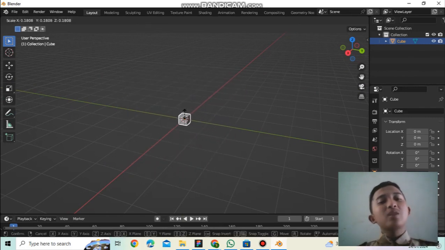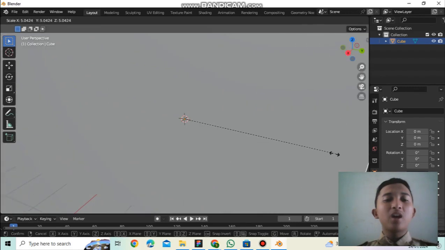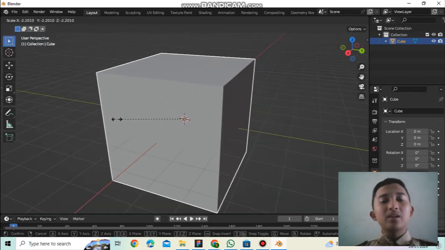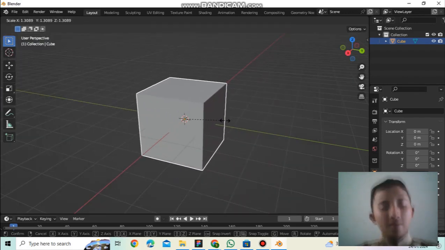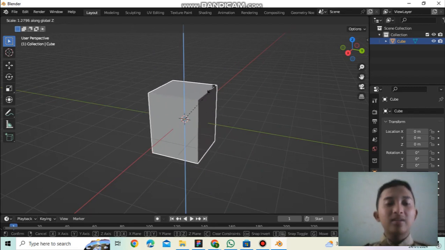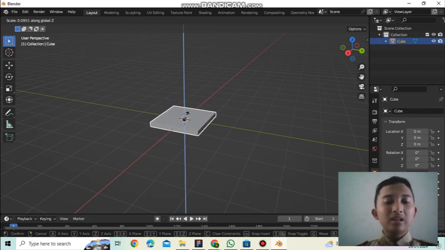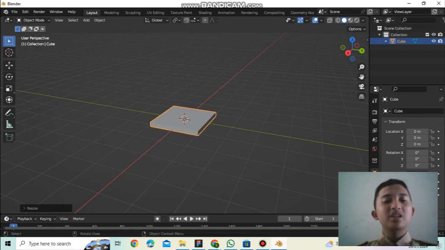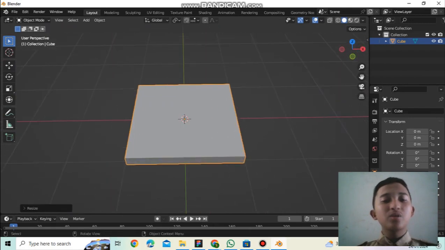But since we are trying to scale only up, because if we scale like this, we'll be scaling all of it, from Z to X and Y. Everything will be scaled. So the first thing, click S and then Z, so we can only scale up and below. Okay, so let's put our chair maybe this much. Yeah, maybe like that.